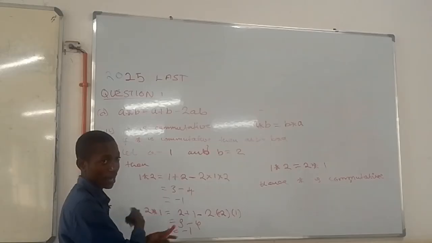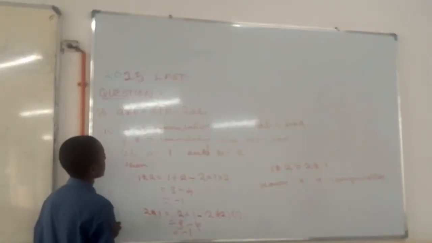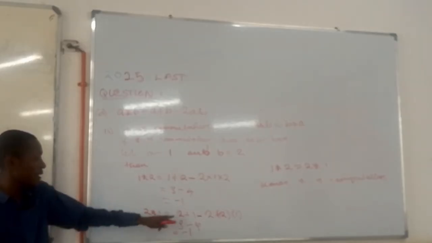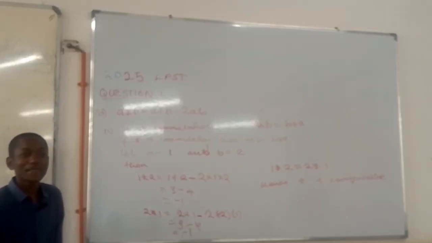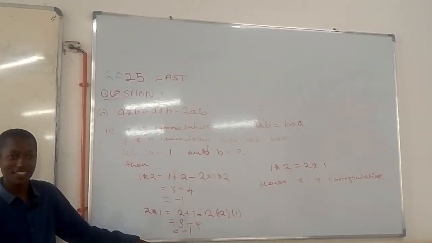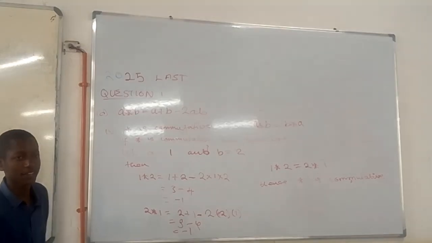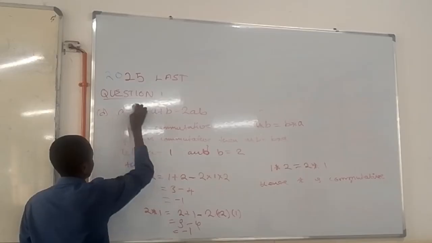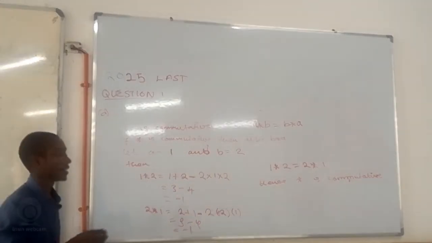So if you pick any other two numbers, if it's commutative. No, what I meant was, for example, we use 2 and 4, right? Maybe it gives a 6 here, 6 here. But it's supposed to be that this side should be equal to that side if it's commutative. Remember that, guys.